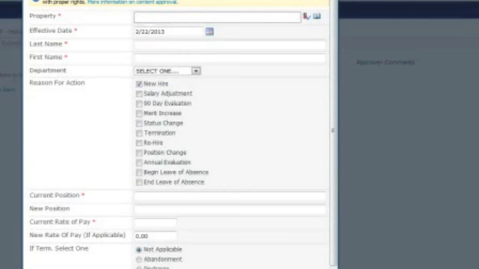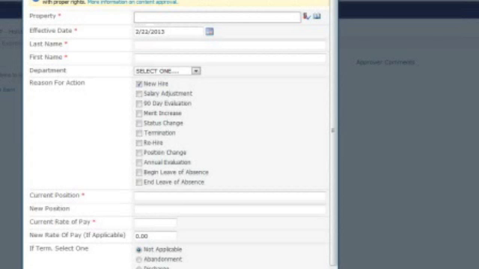MOS provides a PAF form that is generated in advance for every employee. These are used in situations when you need to change an employee's status, either a new position or a new rate of pay. An approval process is included, and as with everything else, can be completely customized to your needs.